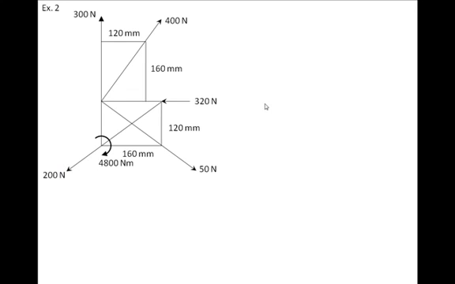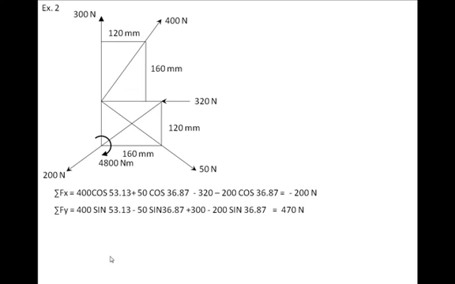First, we imagine that it has all been brought to origin, and then we simply do sigma Fx. That is force by force. 400 cos 53.13. 53.13 will work out as this inclination. Then you have this 50 cos 36.87, both positive because x components come in positive direction. Then minus 320, this one. Then 200 cos 36.87. X component of 200 will be in the negative x direction, so minus. Sum it up, you get minus 200.